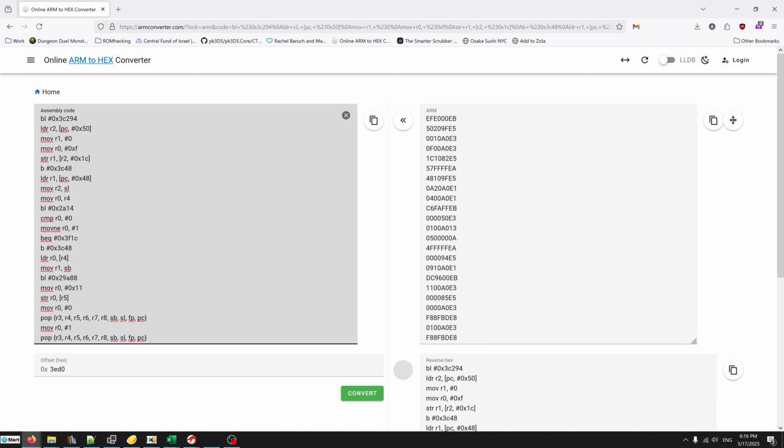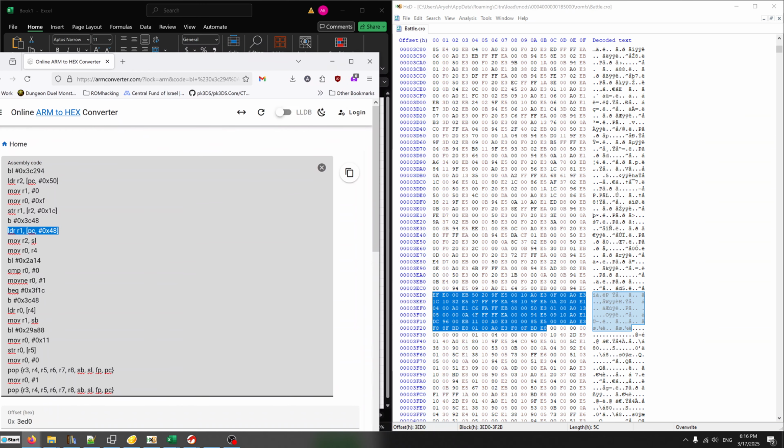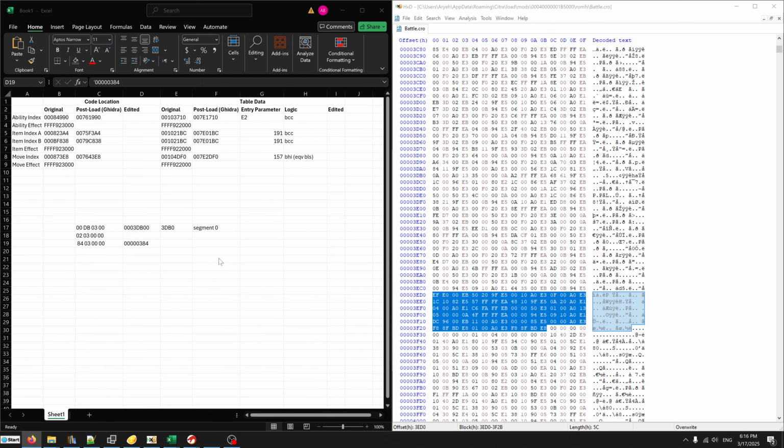And then R0, R4. Okay, yeah, see, here and here it's loading the data that's written to these spots, and then it's loading the first one, and it's storing a value to a location based on that. It's loading the second one, and branching somewhere to do something else with it. So it's getting these values once they're loaded into memory, and doing something with them. That's basically all the patch table does.